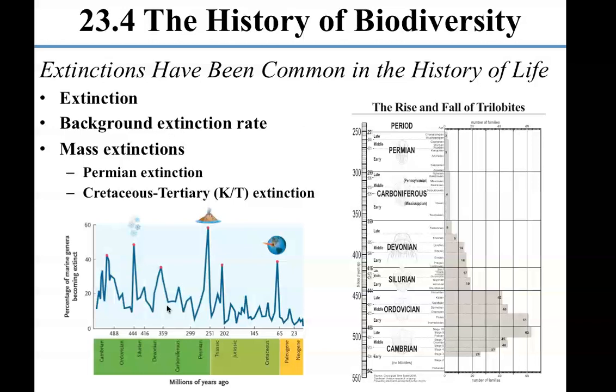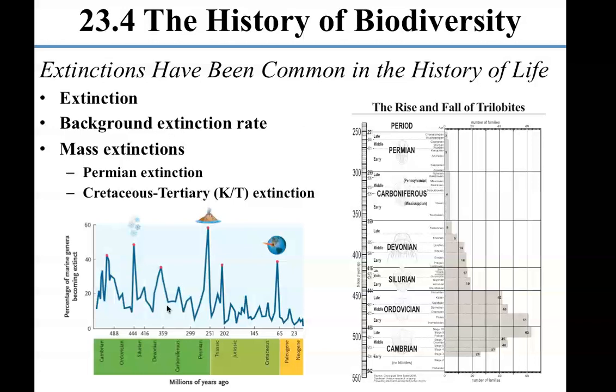So a mass extinction is simply when large numbers of species and lineages die out over a relatively short period of geological time. A mass extinction can happen in a series of years or centuries or even millennia, but those are all short time frames on a geological scale. Throughout Earth's history, there's been several mass extinctions, and the number differs depending on who you talk to. Usually people say there's been about 5 historical mass extinctions, and we're undergoing the 6th mass extinction currently due to human influence.